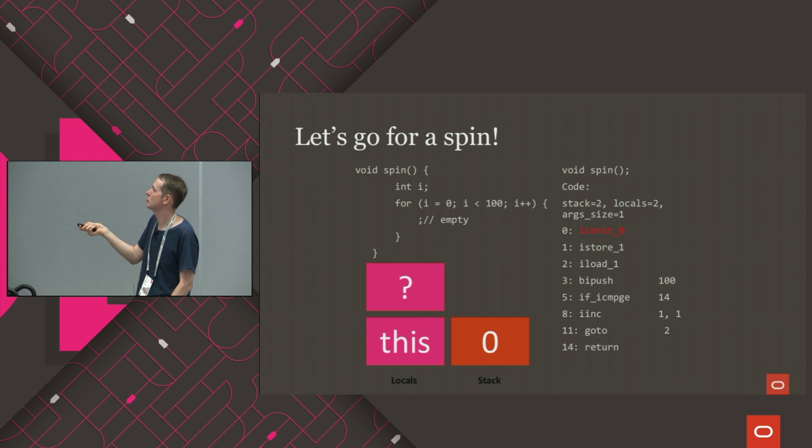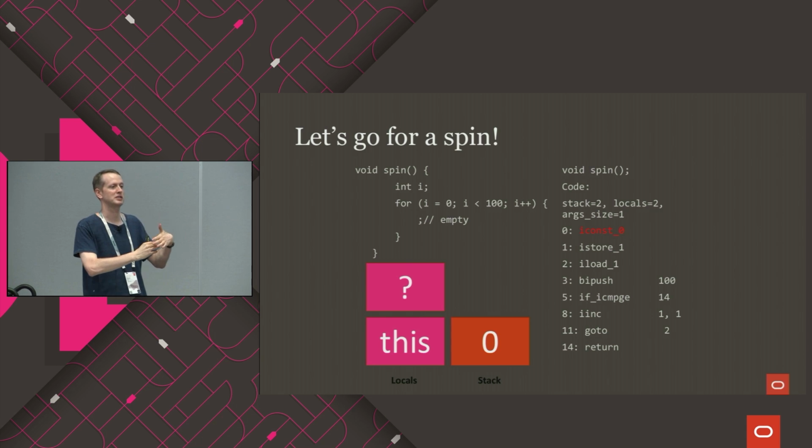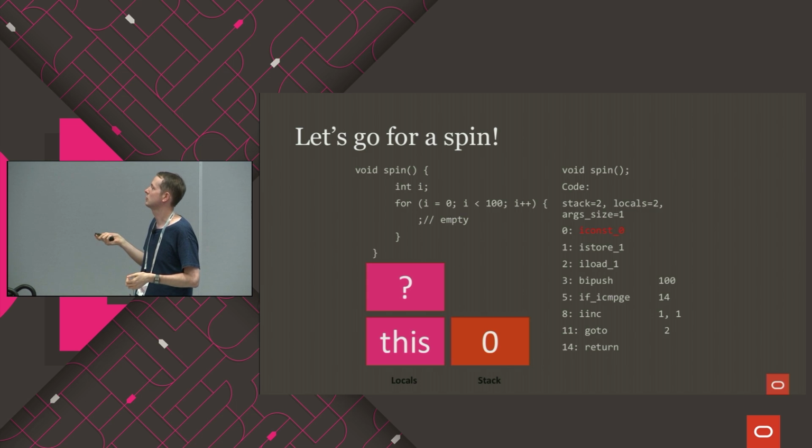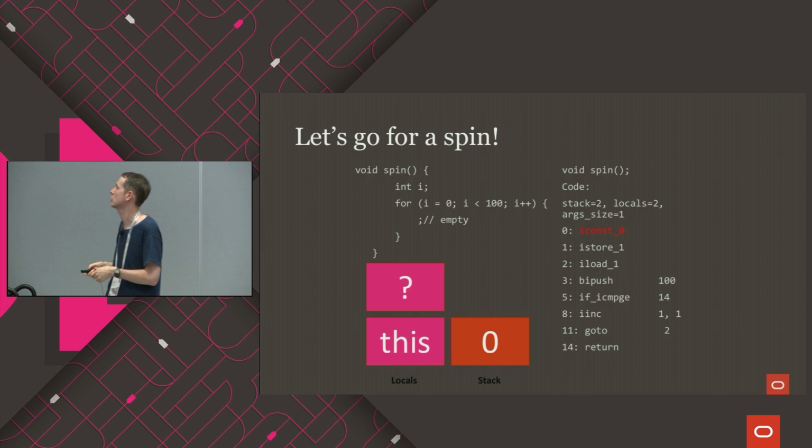So we start off right here pushing a constant 0 onto the stack. There's several instructions that basically just take very low value constants and push them onto the stack. You only have like 0, 1, and maybe 2, I think, and it depends on the data type which constants are available. Otherwise, you'd have to be loading these values from the constant pool, which we'll talk about a bit later.